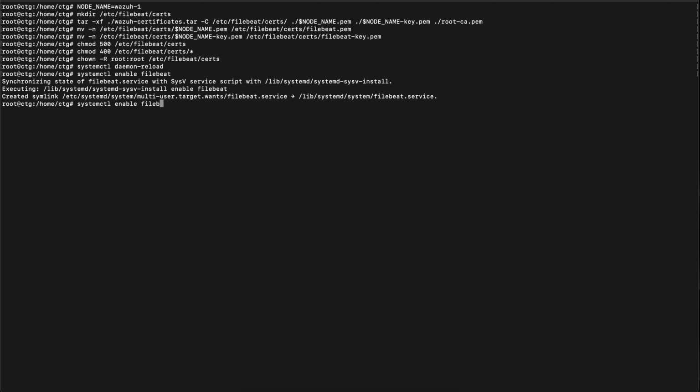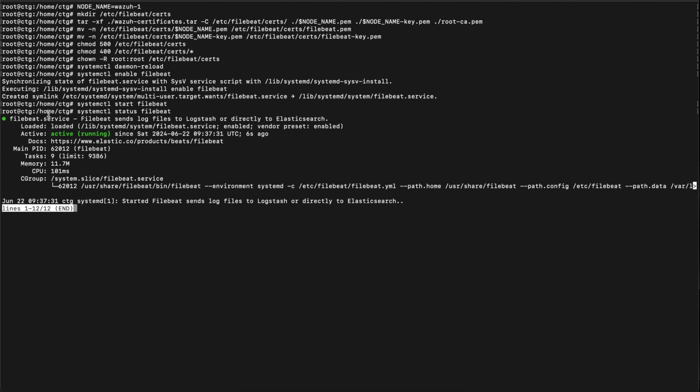Once this is done, let's start the service for Filebeat, systemctl start filebeat. Let me go ahead and check the status of Filebeat, systemctl status filebeat. So yes, we can see Filebeat is running, and the status is active.